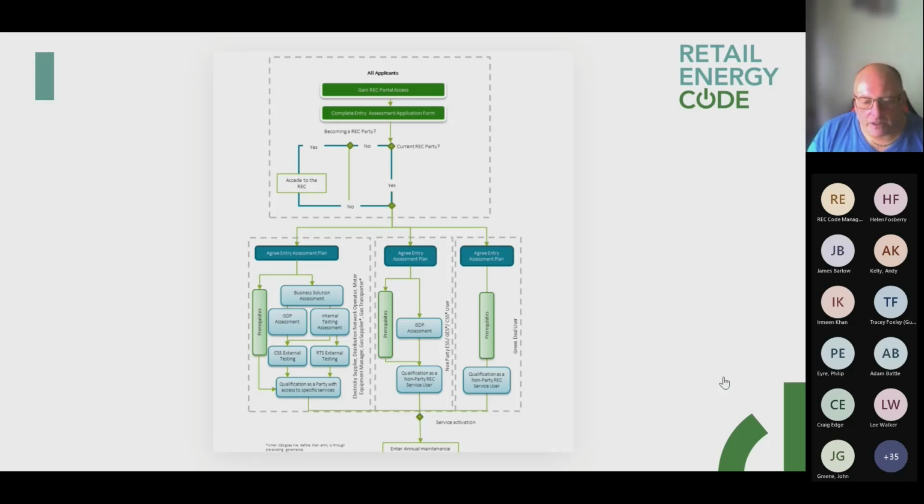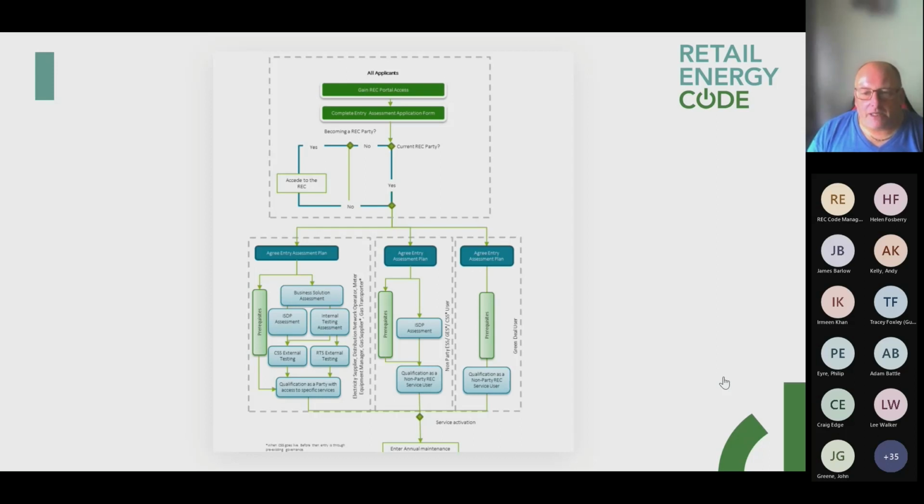You would need to do some independent service tests, and then you will have to go through your qualification process. And the right-hand one is the Green Deal version. So anybody that's a Green Deal user will go down the right-hand leg and complete the prerequisites. And then once you've done all that, you would then go through into what you call annual maintenance.